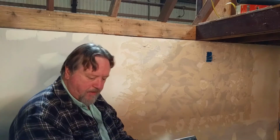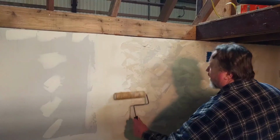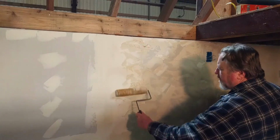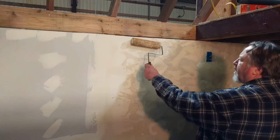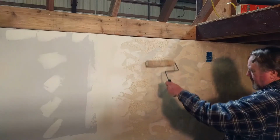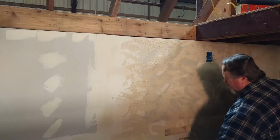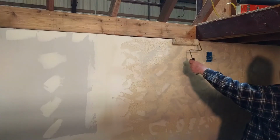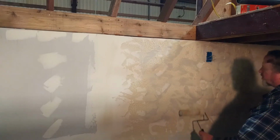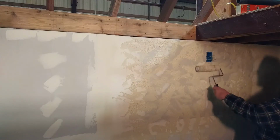Okay, next I'm going to go ahead and take this roller. The whole idea is not to flatten it all out, it's just to put the bumps and textures into it.